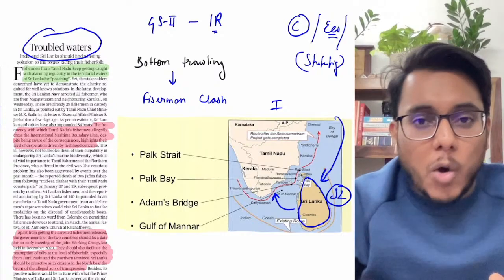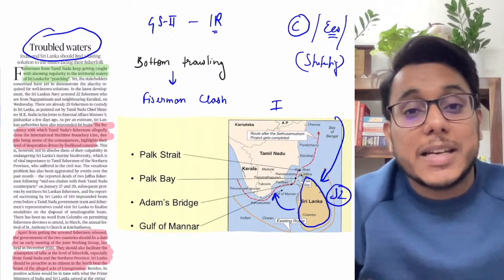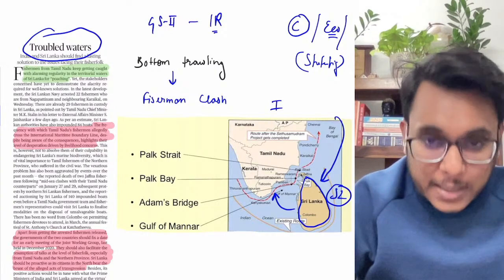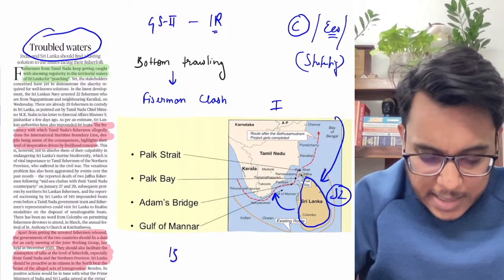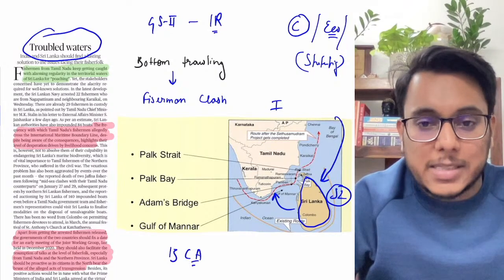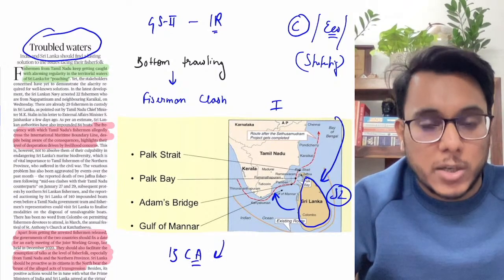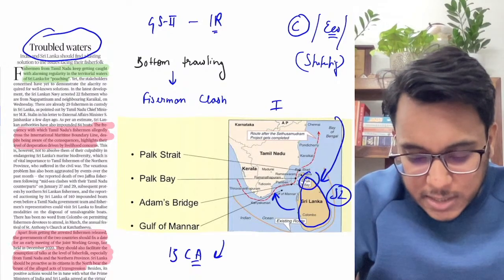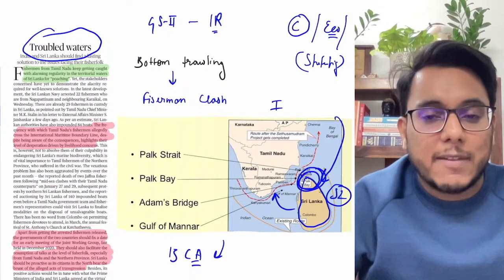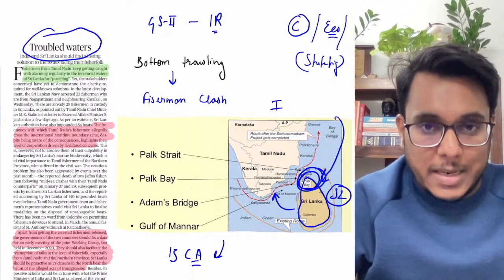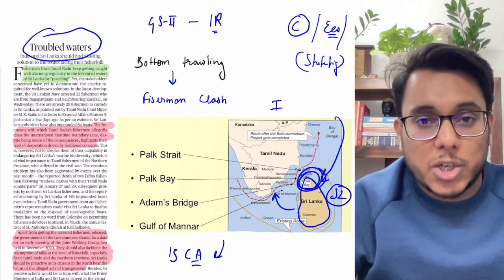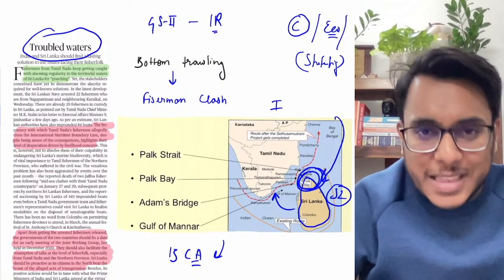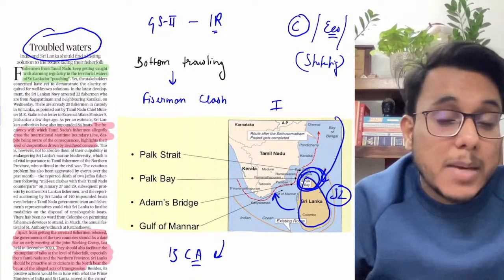Now out of all these particular importances, there are certain irritants. Clear? The irritants are there. For example, the 13th constitutional amendment is an irritant. Under the 13th constitutional amendment, Sri Lanka had promised that the Jaffna region will be given a lot of autonomy. Is it clear? The representation of the people living in Jaffna in government services will be increased. Now in Jaffna primarily the Tamil people are living.